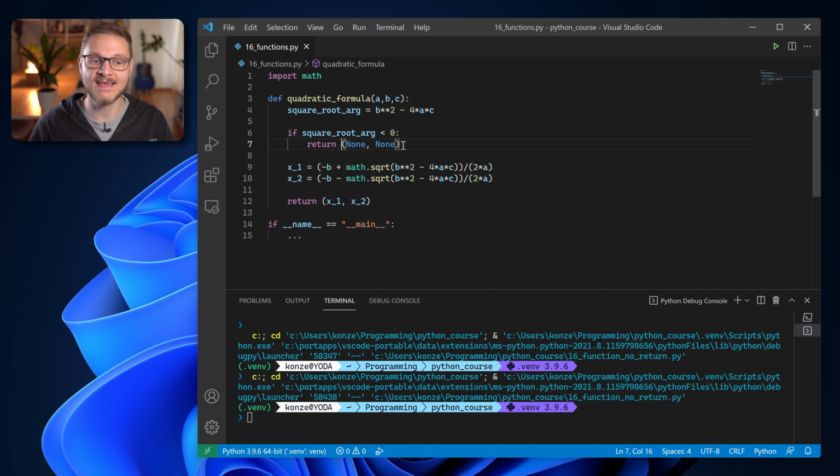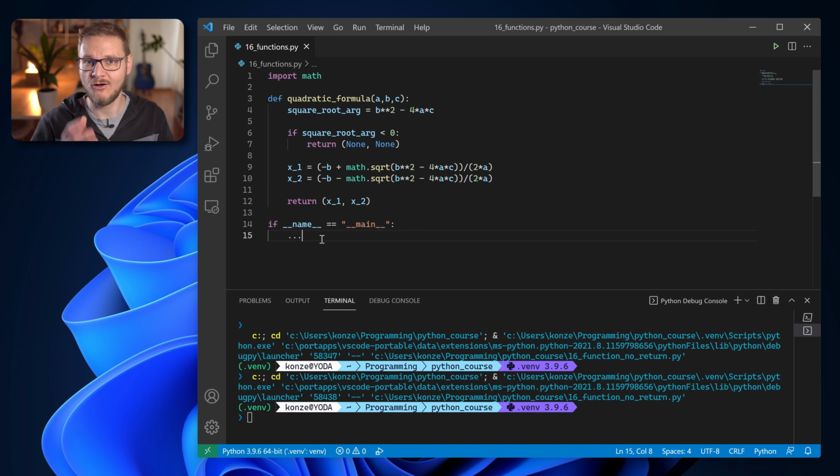And we return a tuple, because this tuple can hold the two different solutions that are possible with this quadratic equation. However, when the argument under the square root is greater than 0, we can actually get a solution or two solutions for this equation. So here we can see the two possible solutions, and we will return those solutions as a tuple.